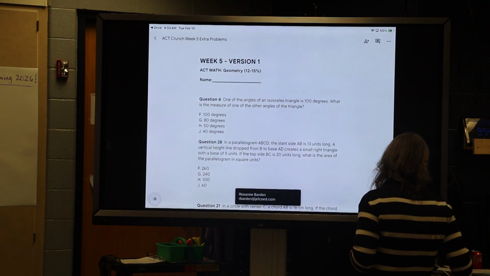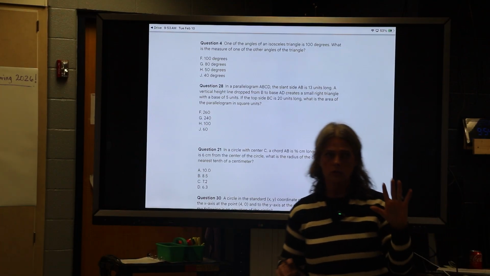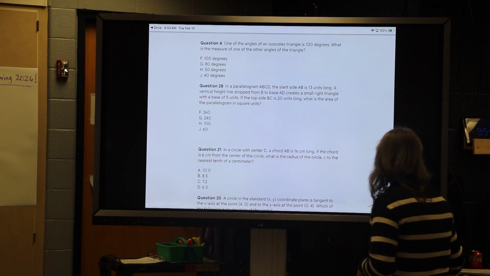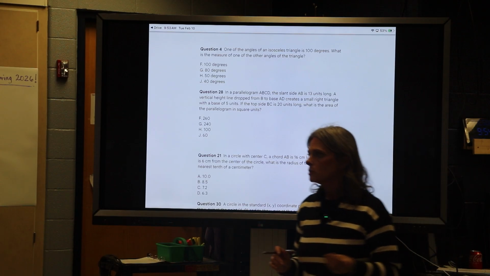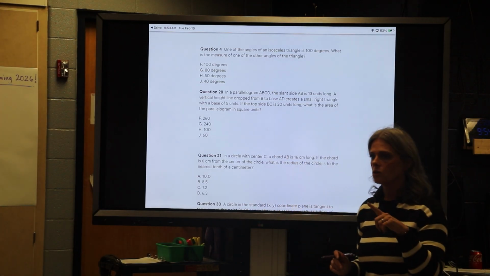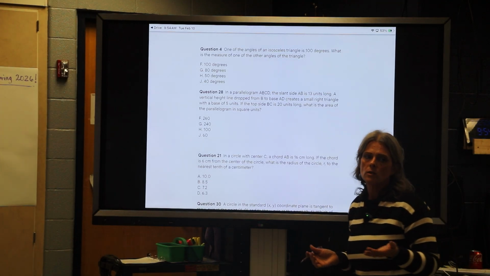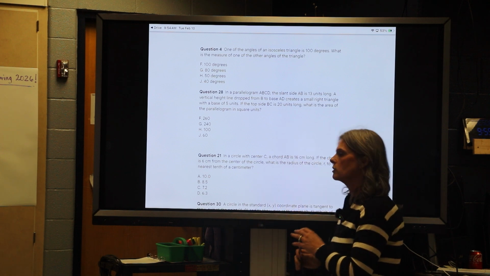Okay, so we'll just do the version 1. Remember, each week I give you 5 new versions of the same problems just so you can practice them, okay? So one thing to note on these is it did not give you any shapes or anything. So if you need a circle, you'll need to draw the circle so that you can see what it looks like. But honestly, I think that's good practice because then you'll know, like, I need to draw the circle with the chord and all of that good stuff, okay?